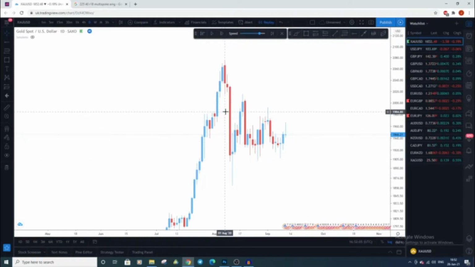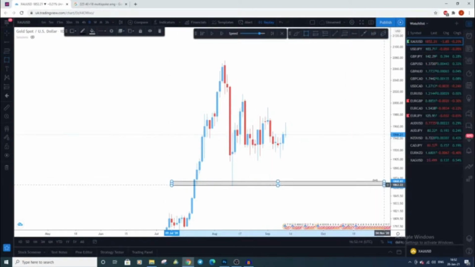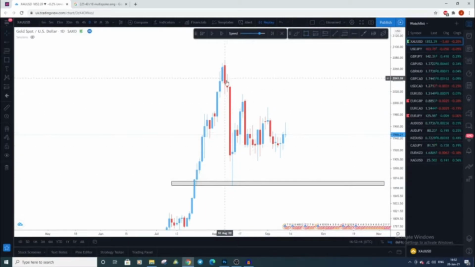So if I just get my rectangle tool out and draw a rectangle over the bottom of this basing candle here. So essentially what's happened is price came all the way down to here. This was just a big bearish candle at one point, a massive red candle. Price got to this zone here, and as I said before, the major players in the game, the whales, the banks, institutions, multi-billion-dollar hedge funds, decided price was really good when it got to here. They thought, that's a really low price compared to what it has been, we're going to buy it, buy loads of it, and that's exactly what's happened. Price then skyrocketed all the way back up.